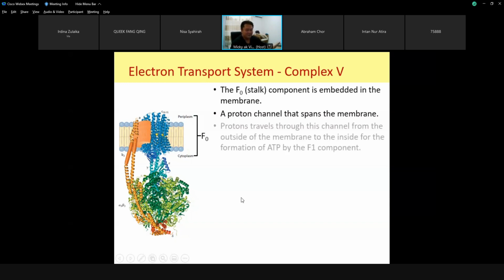Okay, I just want you to see the structure. Okay, very, very complex. Okay, so the proton will travel through this channel. Okay, this channel lah. Yang kuning ya. So dia akan park dekat kuning tu, dia akan pusing. Dia akan pusing, keluar. Okay, lepas tu dia akan masuk dalam ni.